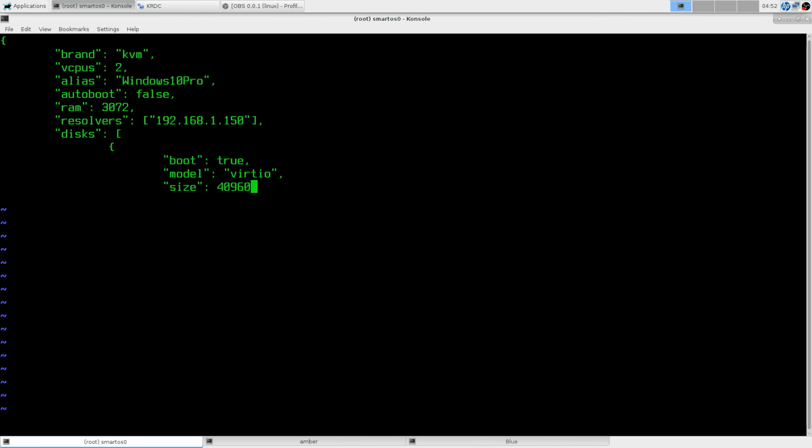I think 40 gigs would be enough. We're not going to do any compression, although you can. So essentially this is going to create a zvol for the disk, and you can set any parameters you would in ZFS for that. The same thing if you do a zone, except it's just a dataset, so you can set compression for that dataset. Pretty cool. Let me end that block.